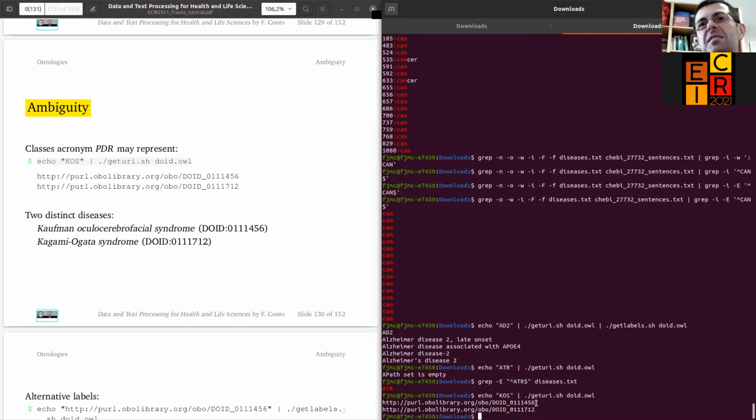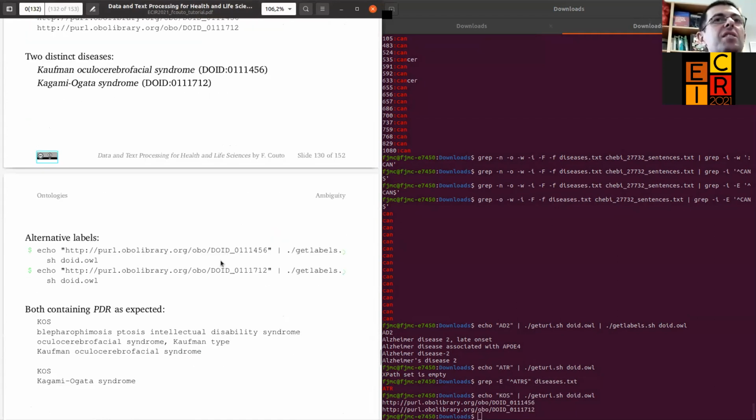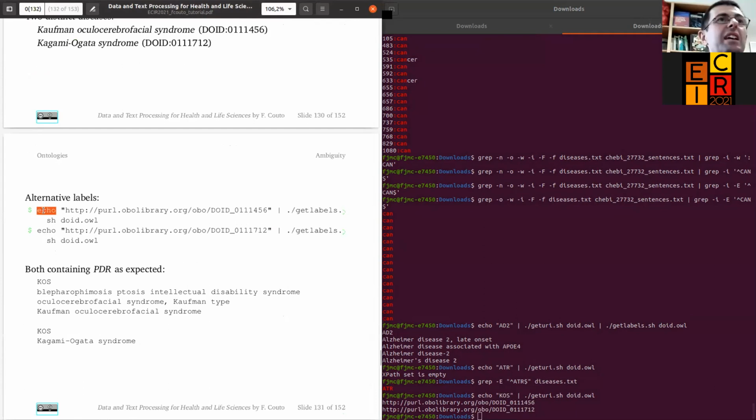What this means is that probably both classes have KOS as a label. So they represent two different diseases, Kaufman oculocerebrofacial syndrome and Kagami-Ogata syndrome, and both can be referred to as KOS.